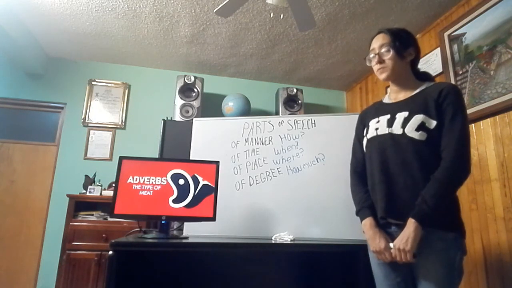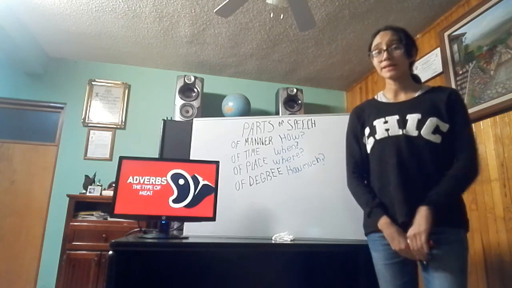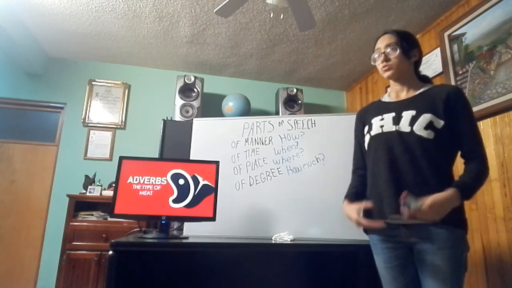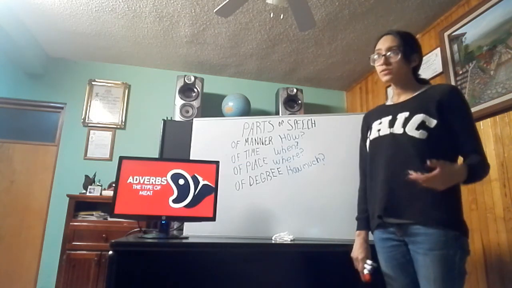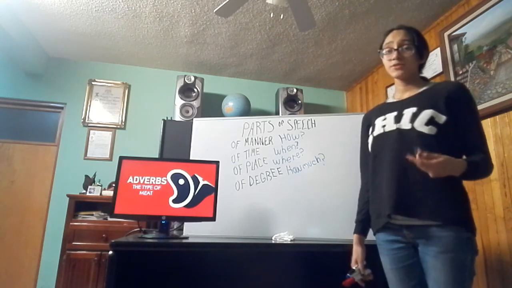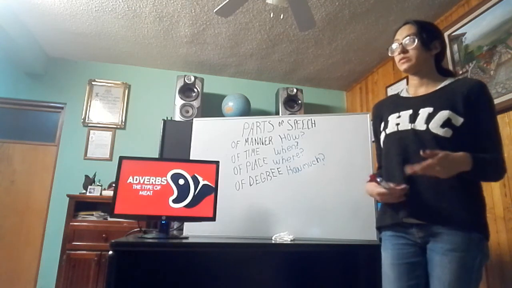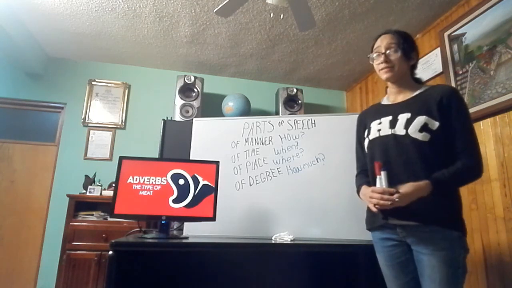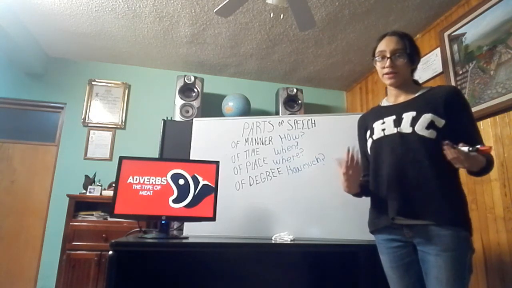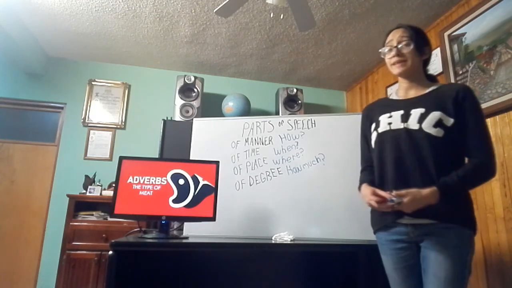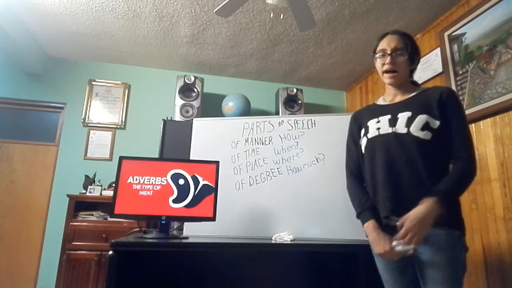When we talk about adverbs of place, we have to ask ourselves where. Where was the action performed and how do we describe it? For example, you could say, I looked everywhere. You're trying to say everywhere as the place where you tried to search for it. You're using this to describe where you were trying to look, where the action was done.